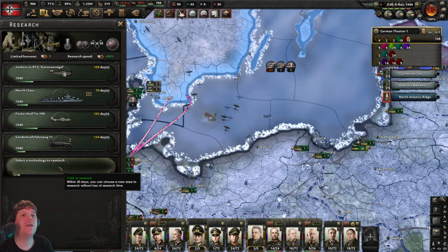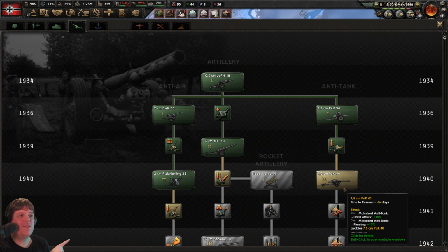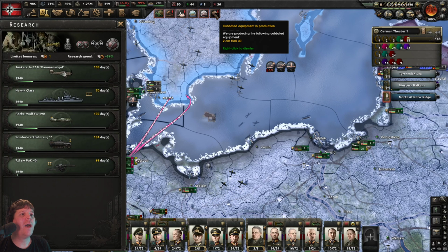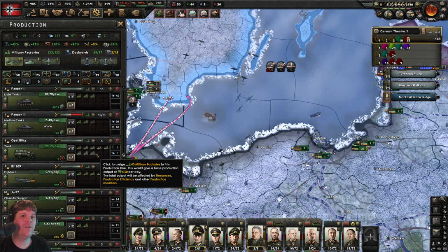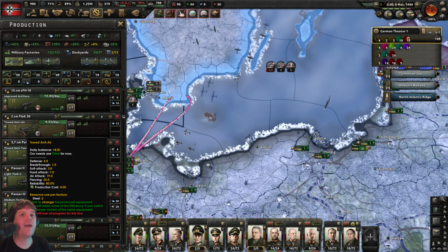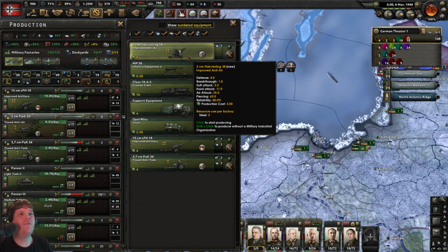Okay. Let's just quickly come over to the new technology, and let's start researching the anti-tank weapon here. Okay. Of course, outdated equipment is in production now, and if we scroll up and find where we're producing the tier 1 level flak, we see there it's out. We've got this weird little background again. Let's select that and start level 2.